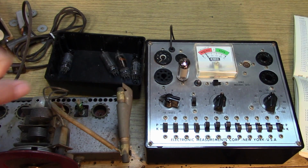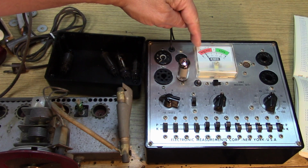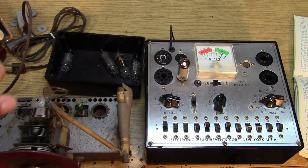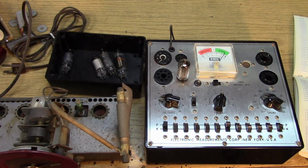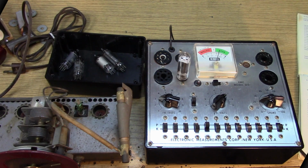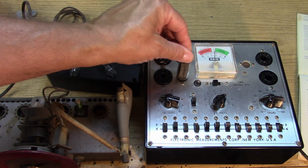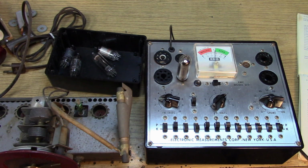Okay, here's the 12BE6, and it says this is okay if it's over the diode marking, and it is. And the amplifier section of the 12BE6 is good. And the 12AV6 is plenty good. Okay, 35W4 rectifier tube is good. Finally, the power output tube. This is the one that takes the most abuse, the 50C5. We're going to let it squeak by. Okay. It's just into the green paint.